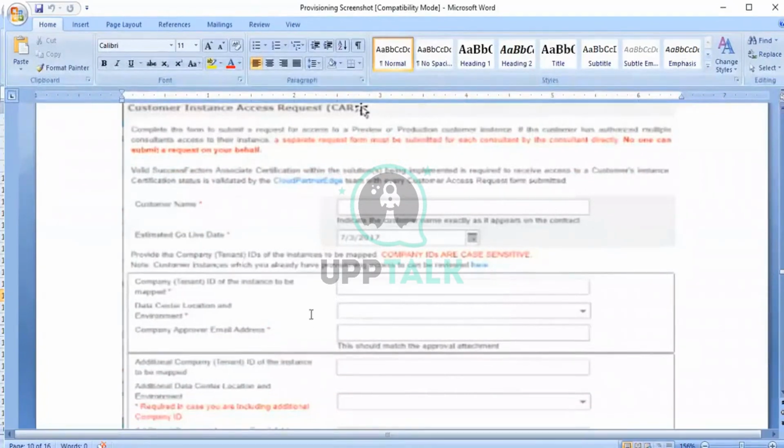The company ID will be there, the data center location, all the details will be there. All these details you will be filling from the approval mail which we have received. That approval mail will have all the information, and from there you fill it in here.